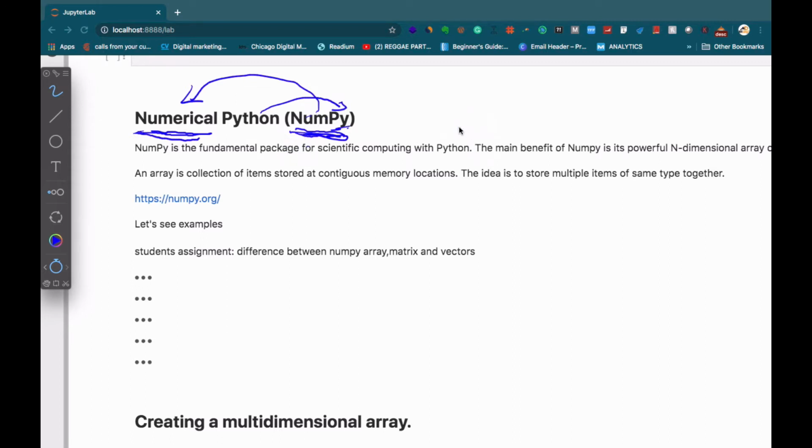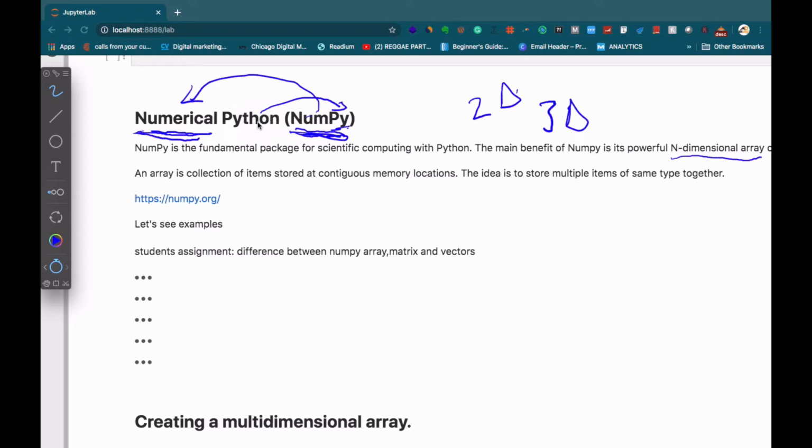The most important thing about NumPy is that we are able to use it for n-dimensional arrays. It could be a 2-dimensional array or a 3-dimensional array, and NumPy helps us to work on such arrays very efficiently. That's why NumPy is one of the preferred libraries in Python. As we progress in the course, you'll get to understand why we need arrays and why we need NumPy to work on these arrays, and how we are going to use NumPy to even generate the arrays. We're going to deal with it in this particular tutorial.